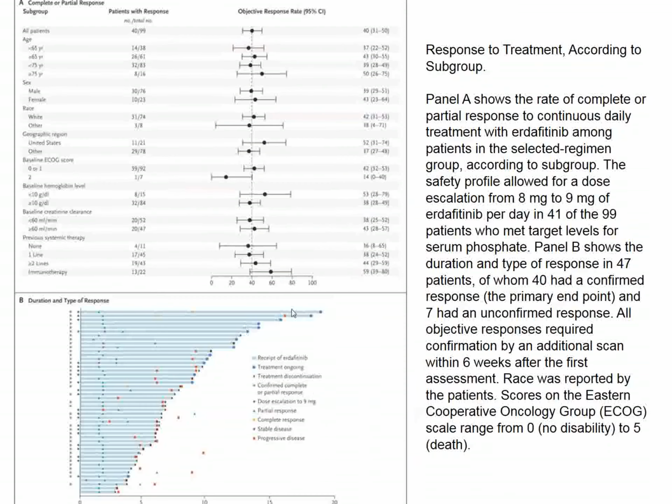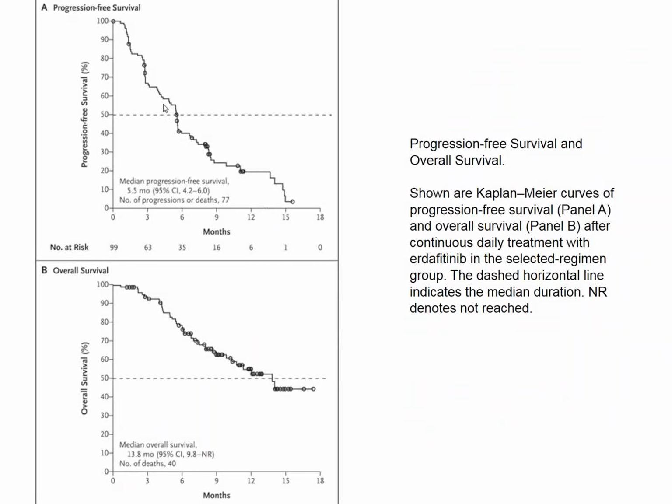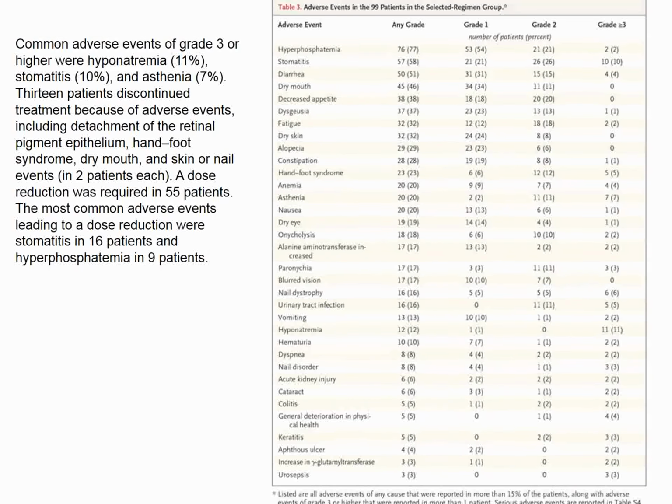And if we look at a waterfall plot of the response rates, and this was an objective response rate. That means that the size of these tumors were monitored with imaging techniques. It looks like some patients didn't respond that well, but there are particular patients that responded very well indeed. And if we look at a forest plot here in terms of response, the response seemed to be independent of age or race or gender or performance scores, etc., so that it looks like this strategy might have something to offer these patients. So progression-free survival at 15 months, maybe not that great, but overall survival, so that at the end of 18 months, half of the patients were still there, and that would be better than would be expected. So I suppose we'll see a randomized controlled study on this issue shortly.